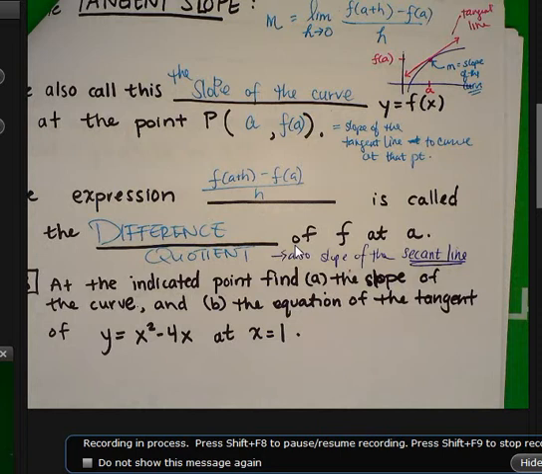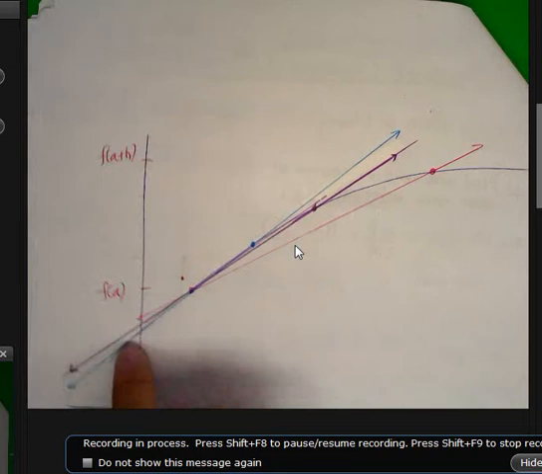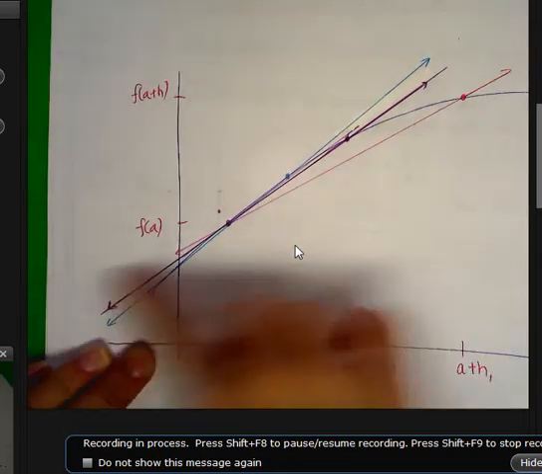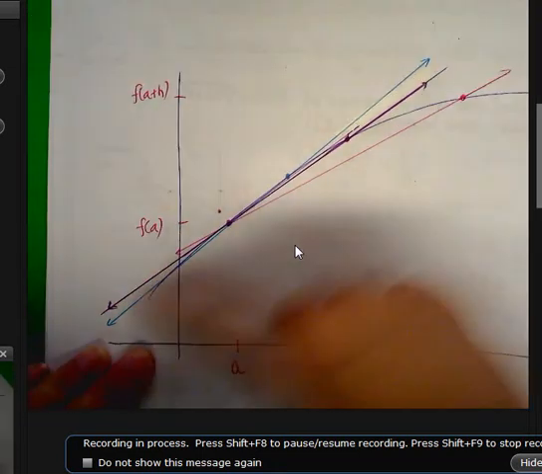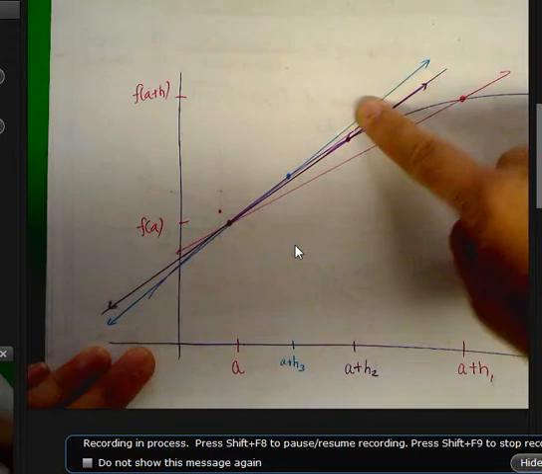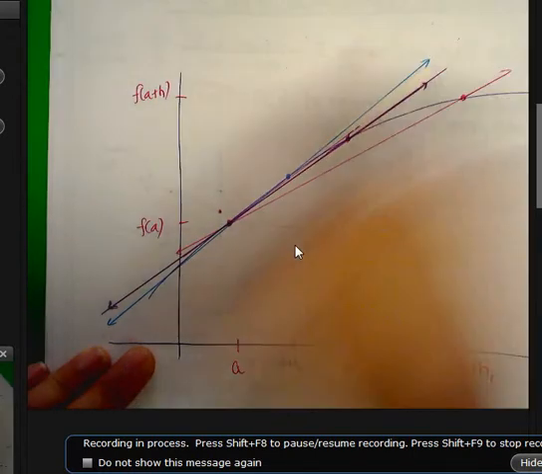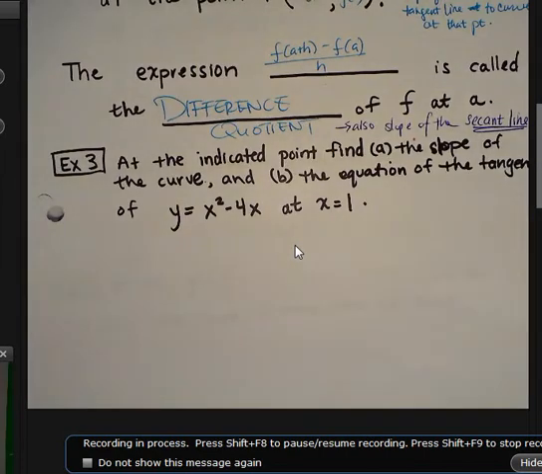Remember, the difference quotient is just this part, right? And this just gives me the slope of the secant line, right? But if you find the limit of this, that will give me the slope of the tangent line. Meaning, the difference quotient is what we use to find secant lines. But once we take the limit as h goes to 0 on the secant line, then we find the tangent line. Okay? All right. Now, good.